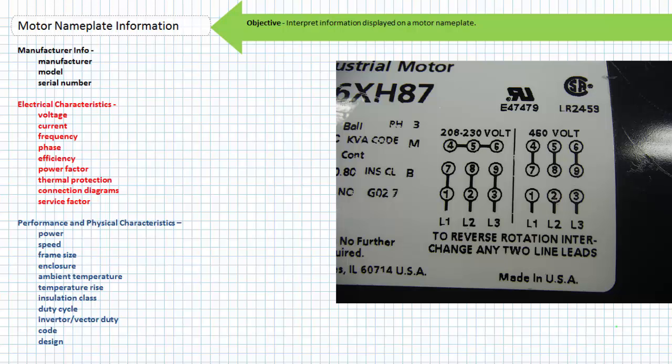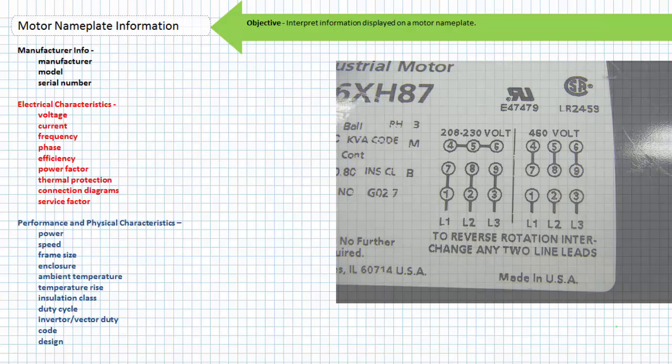Long story short, you get 0 points for creativity. Follow the connection diagrams exactly as illustrated, otherwise serious repercussions may result. As we'll discuss in the electromagnetic interaction lecture, polarity of the magnetic field is dependent upon current direction, and a motor might be damaged or at the very least not work well if it isn't properly wired. Again, the upcoming motor connection diagram lecture will deal exclusively with this aspect of the motor nameplate.